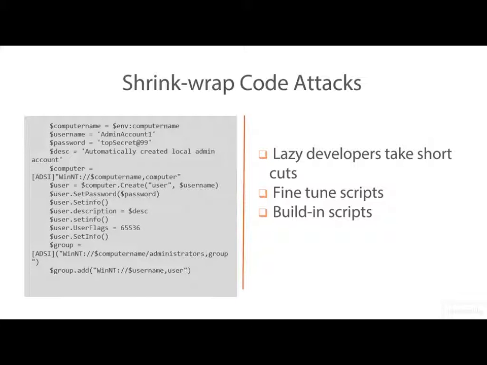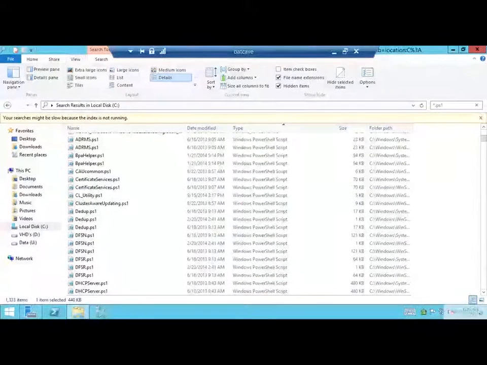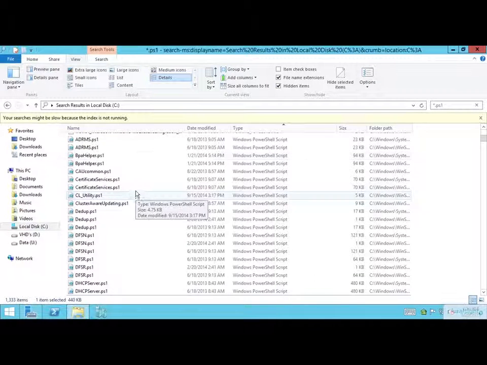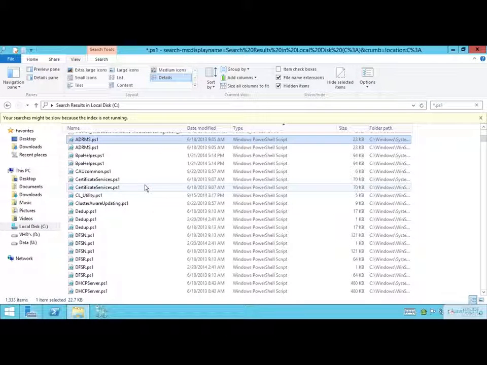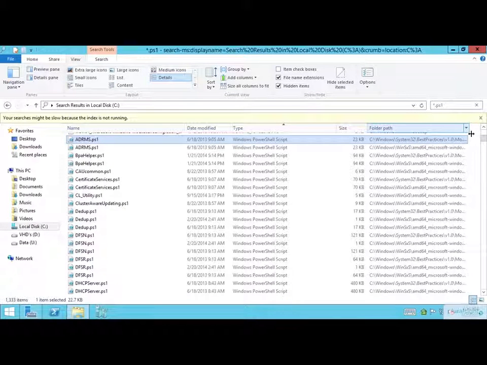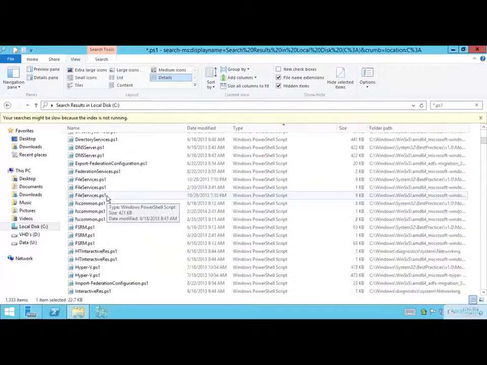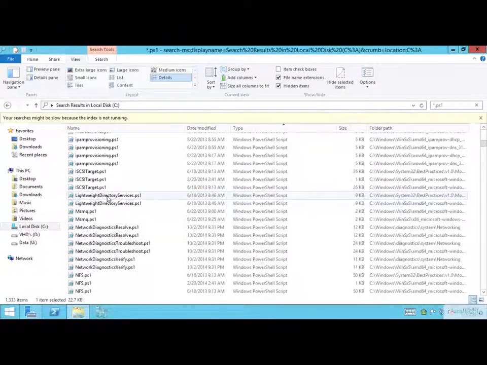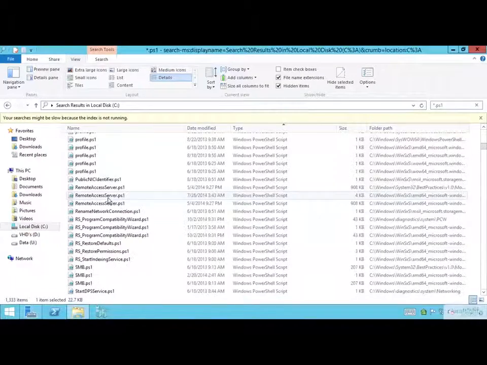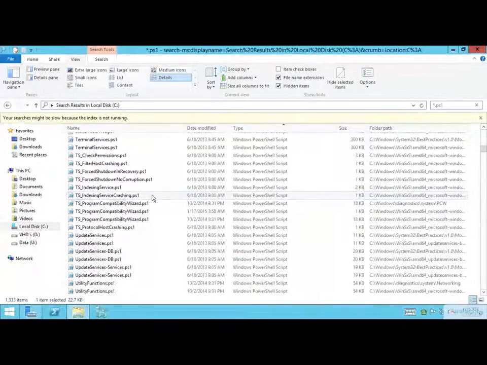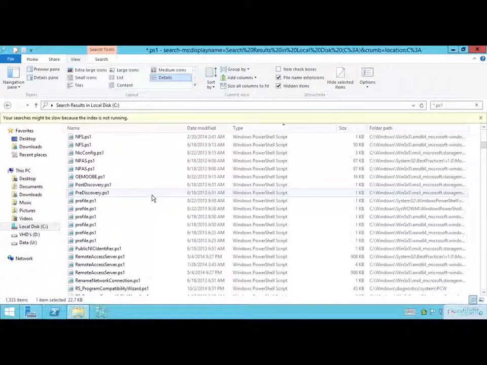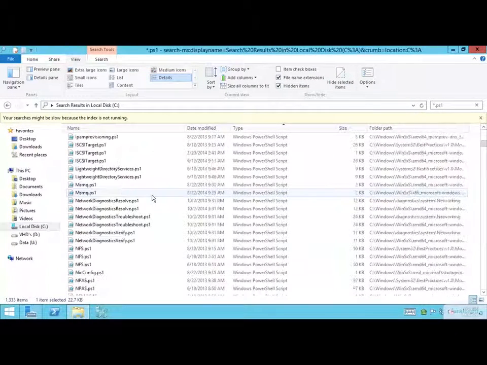Now, to kind of prove the point, I want to bring up my own personal server here, and I've done a search on my C drive just for PS1s. You'll notice this is a standard server setup, and on my C drive, you'll notice the location. Most of them are going to be either inside of the System32 or inside of the WinSXS directory. I've got all kinds of PowerShell scripts in here. A lot of people don't realize that these are here, and they're here for good reasons, obviously for the operating system to execute and do things that it needs to do, as well as in some cases to configure things for you through a PowerShell environment.